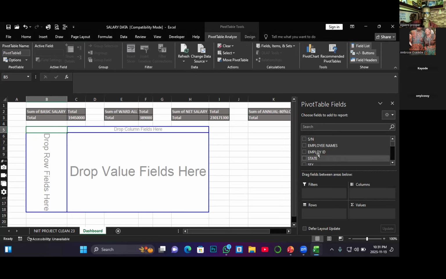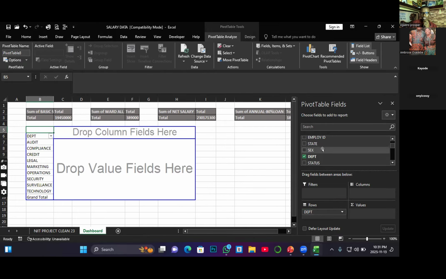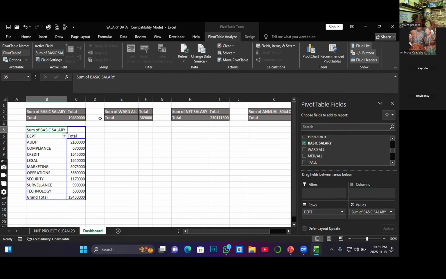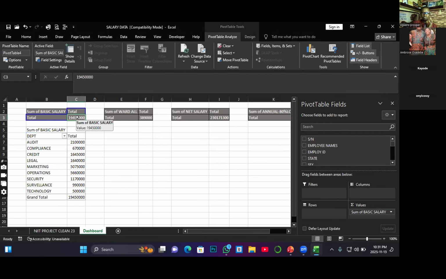So I will add, like I've explained before, the department because I want the values to be listed vertically, and then add the same basic salary to the value section, and that will give it. Now, if you check this value here, you can see that it equals this total, which means that you have given the breakdown.